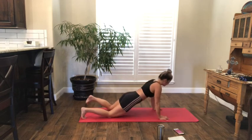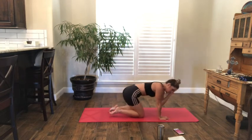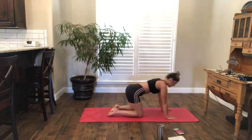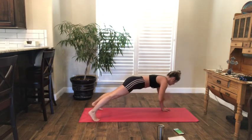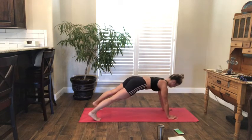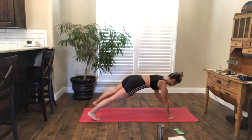Woo! Last move, last move. Shoulder taps. And 3, 2, tap it out. Last minute of work. Last minute. Push through.